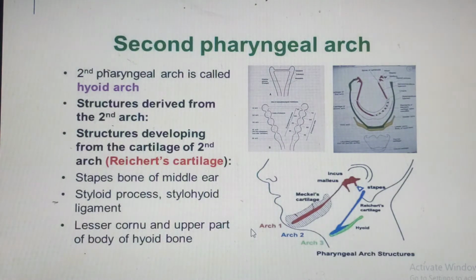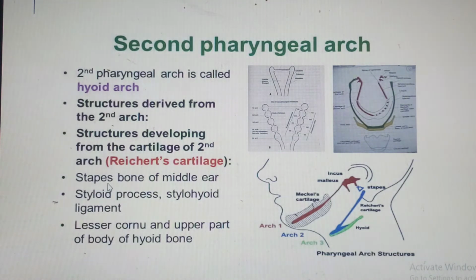So let's go to the second pharyngeal arch. The second pharyngeal arch is also given a name known as the hyoid arch. Not because of a hyoid artery that it is going to be supplied with, no, but because it's giving rise to some components of the hyoid bone. Now, this one too, there's a cartilage model that develops, and that cartilage model is called Reichert's cartilage. So please get to know that it was left with one other bone of the ear ossicles, and that's the stapes.